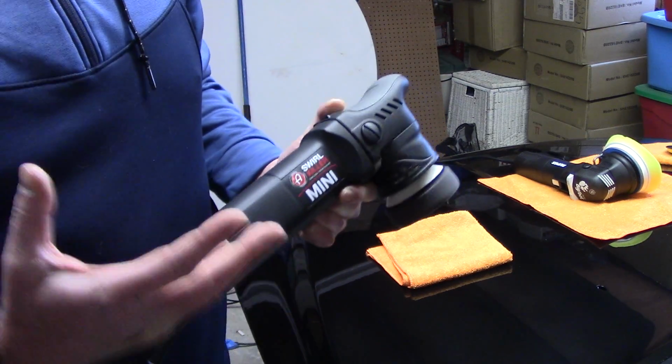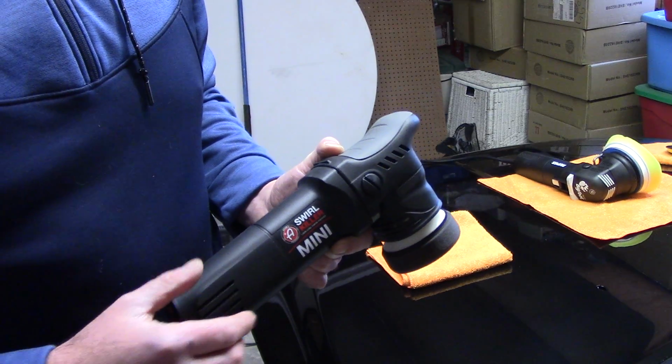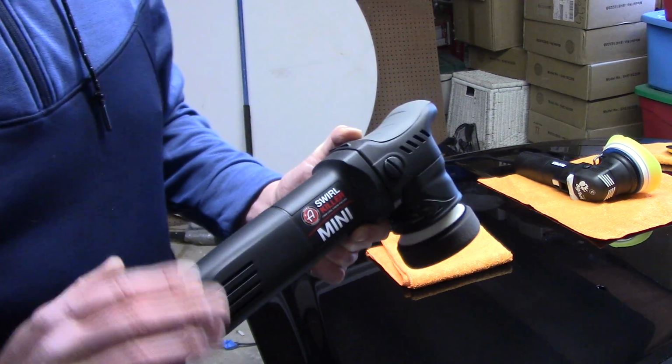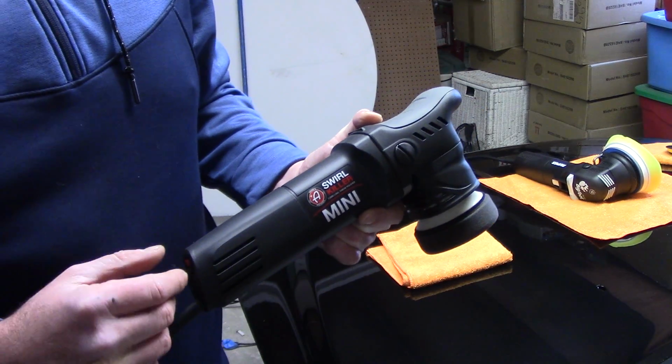It's not really a professional grade machine. You've got to turn it all the way up to 6. It's very disappointing to get any type of correction from it. It stalls a lot. It doesn't have a lot of power, but it's great for car enthusiasts. But I don't think professionals will find that the 3-inch Griot's machine is all that beneficial to them.